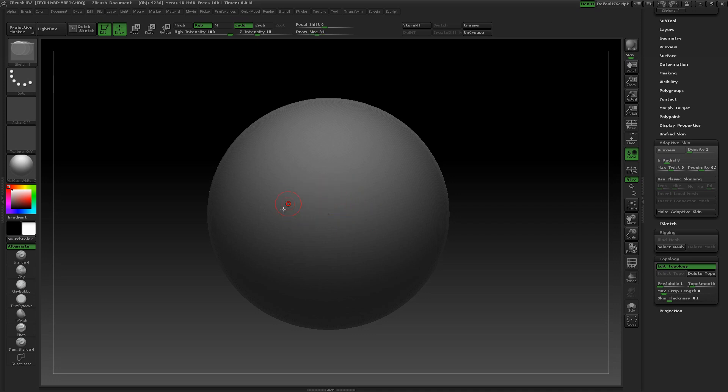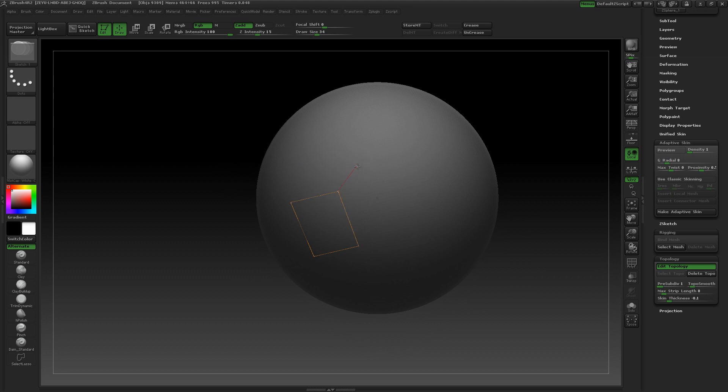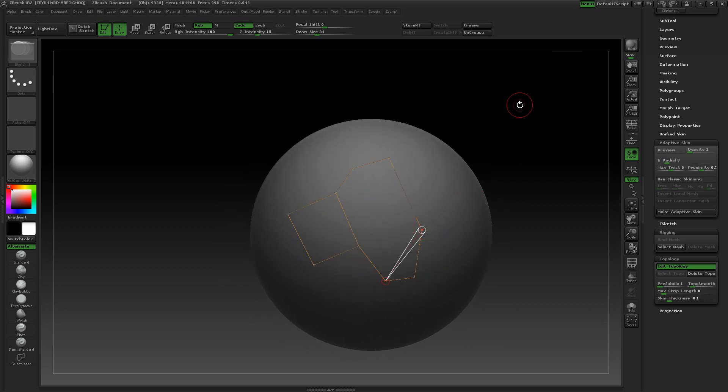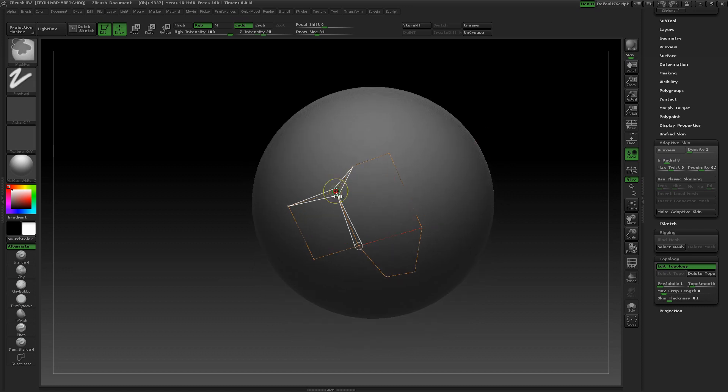Let's just get started to show you how I did it. Of course this is going to be a little bit dull — re-topology is probably one of the most boring things ever in 3D, I'd consider it. But really, it's the only way you're going to make a really good looking mesh in the end. Any of you who do things and never re-topologize are going to end up with something that just has horrible topology. Even though it may look somewhat good, it's not going to animate well, or you're not going to be able to sculpt on it. But it's a good skill to have.